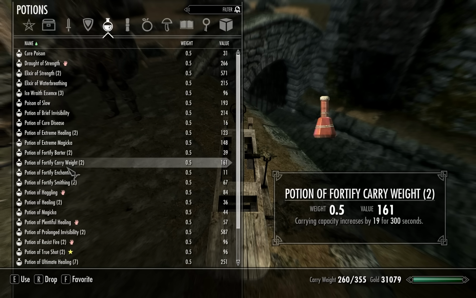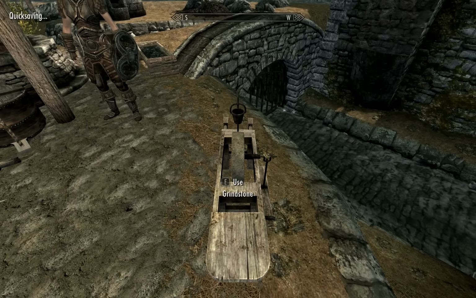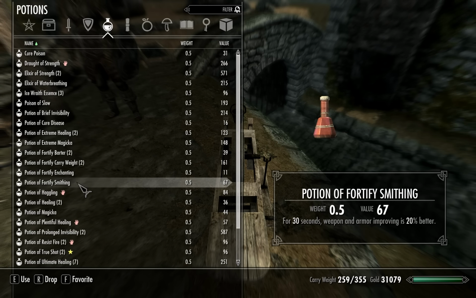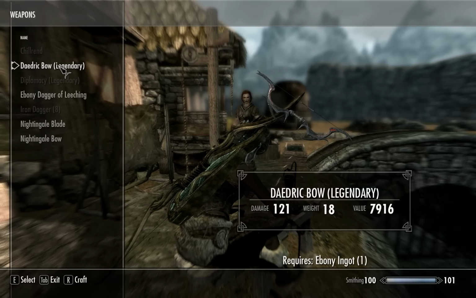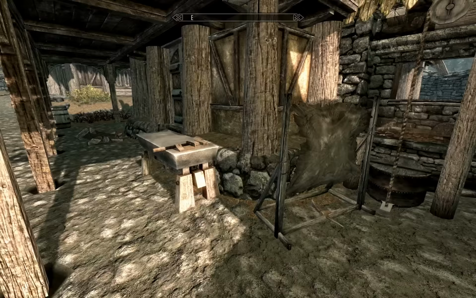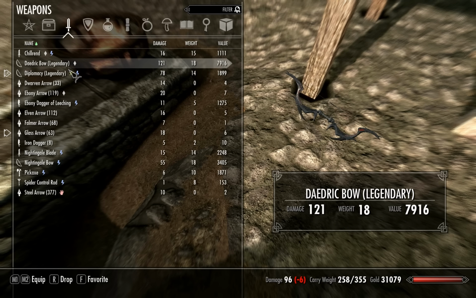and drink our Fortify Smithing. I don't think this is really going to matter. Actually, this is a plus 20%. So let's go ahead and drink this potion. Actually, I'm going to save just in case. Let's go ahead and drink this Fortify Smithing potion. Did I actually drink that? Nope. There we go. Improve it. 121. Improve that item. Oh yeah. So I would definitely say that is a bit of an increase. So we went from 78 damage to 121.